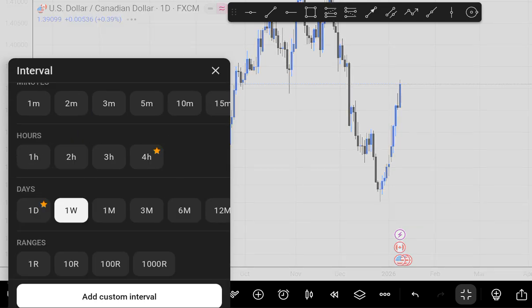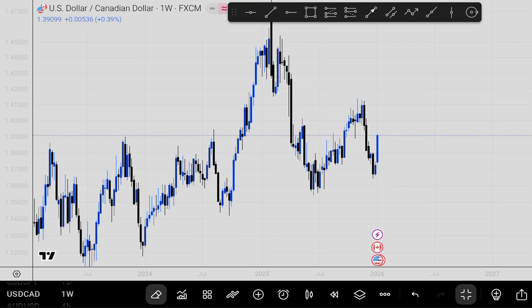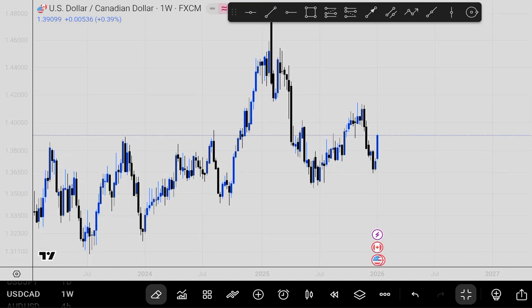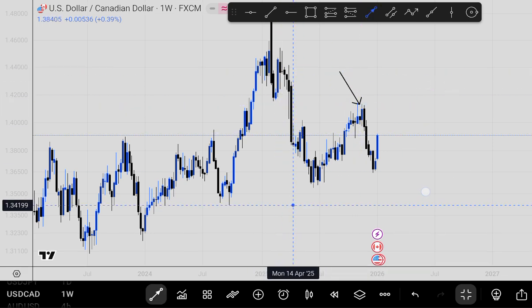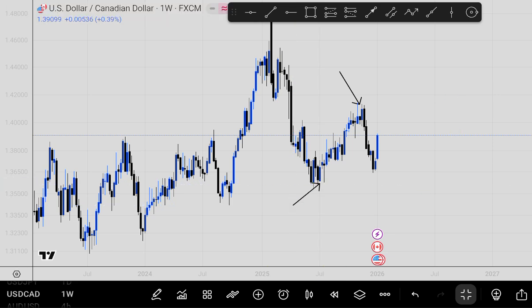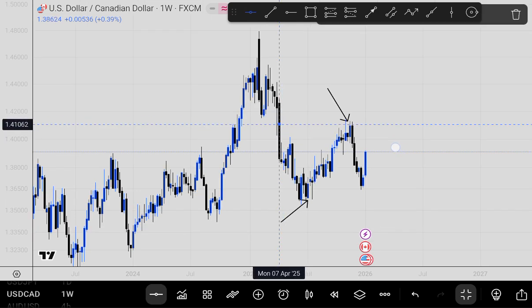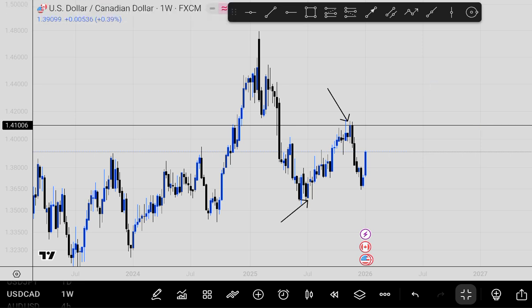The first one is that you go to the higher time frame, which is your weekly time frame. Go to your weekly time frame. You spot out the reversal zone of your weekly time frame. The first one is here, and we have our reversal zone in this way as well. So you don't need to go to the previous market. You just mark out the recent market, the current market. Then we mark our vertical, our horizontal line.